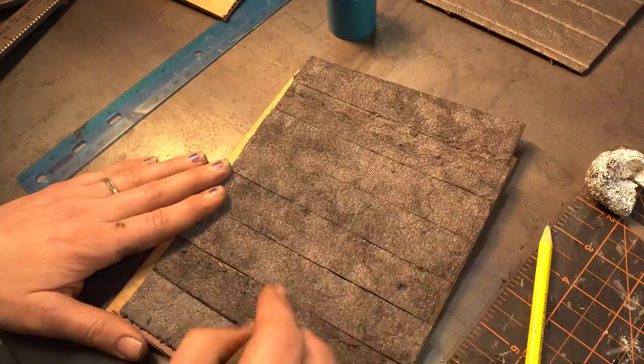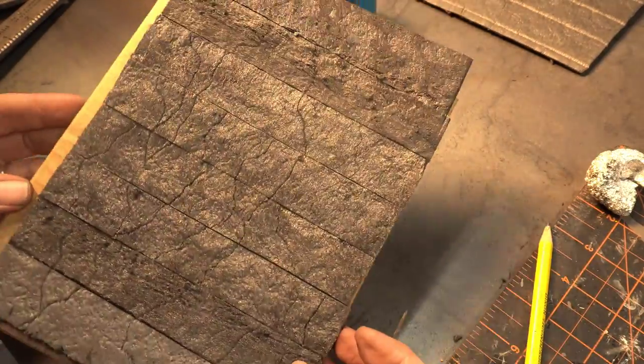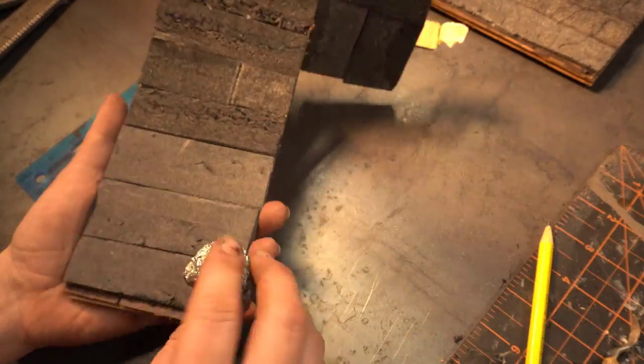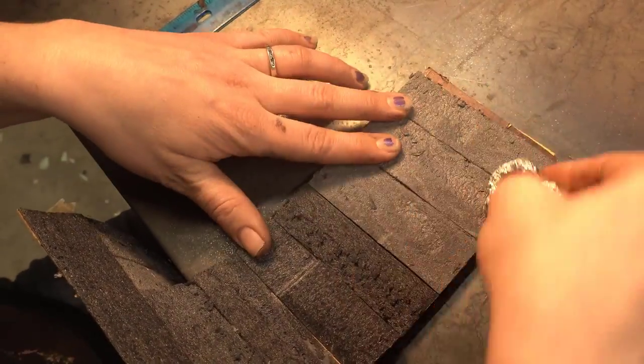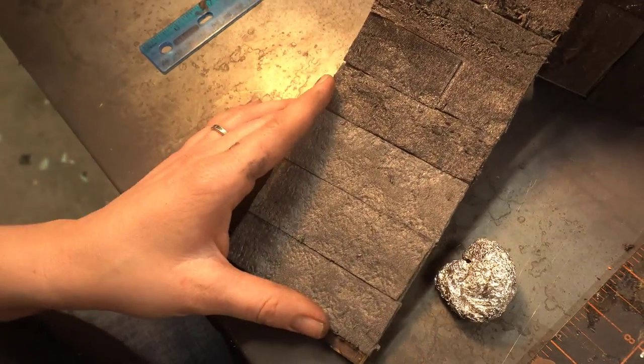More cracks and texture. You know, you can never go wrong. There's no such thing as too much texture. Because at the end of the day, when you finally go to paint it and you do all that dry brushing, the more texture you have, the better. You don't want to under-texture anything. So that's what we did.